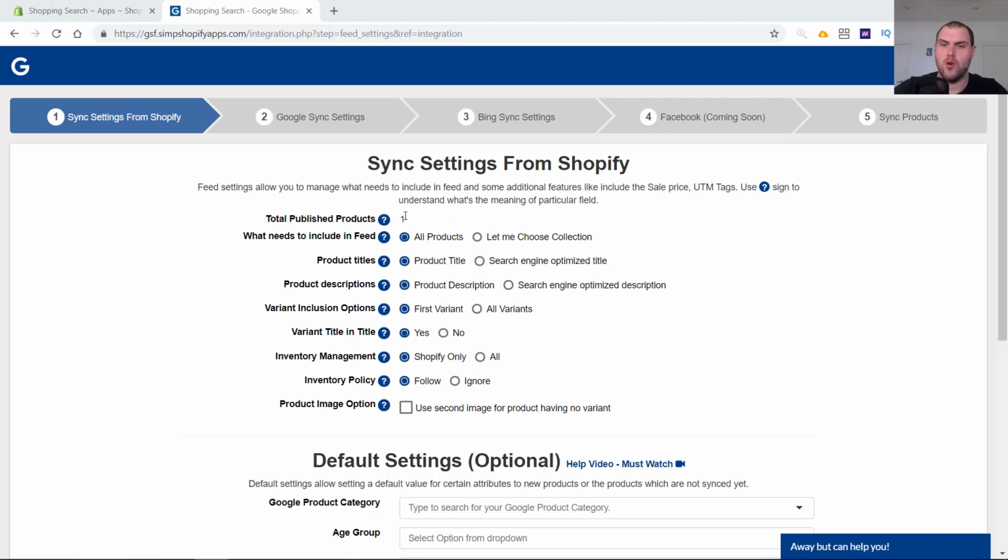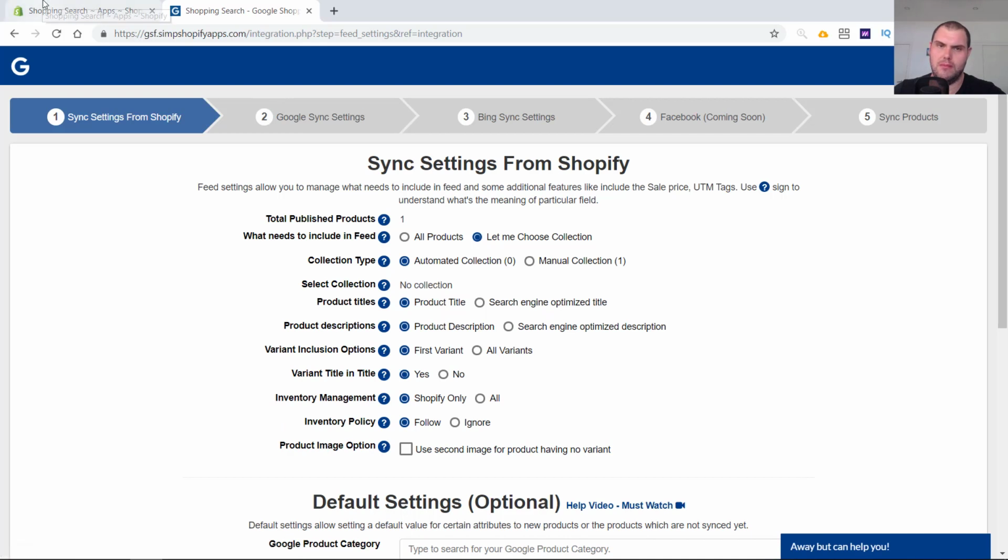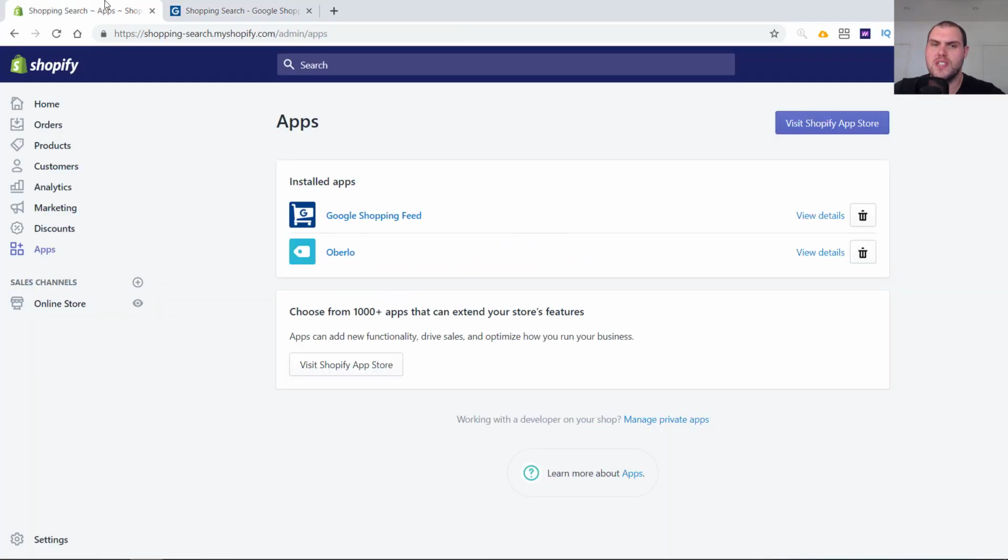So it's going to have your published products, however many you have. Now, I like to manage this a certain way. You don't have to manage it like this, but this is what I like to do. If you want to test all your products, then leave it to all products. I like to do something different where I choose the collection. I create a collection called Google Shopping. You just need to create a collection, and then I manage it with a tag. So I'll add Google Shopping in the tag to that product, and then it'll automatically go into this collection here. It'll just pop into the automated collection.